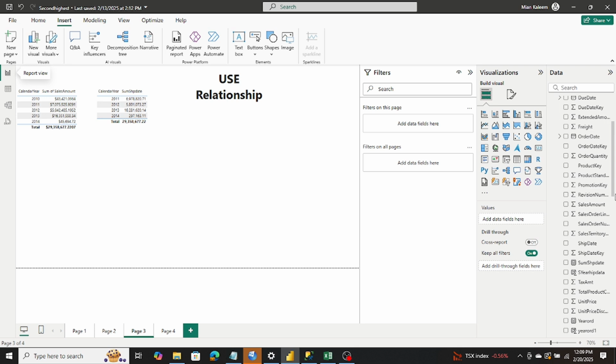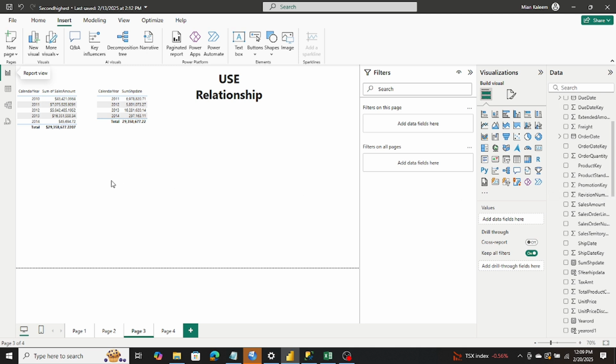In DAX, we can only have one active relationship between two tables. When we need another relationship, we need to make that relationship active and the previous relationship inactive.